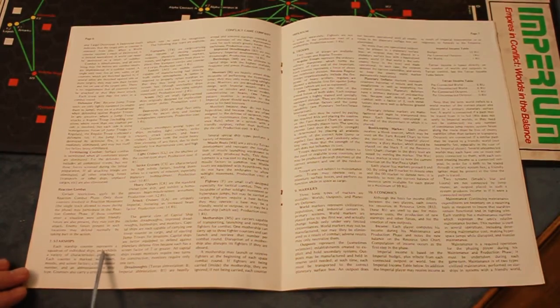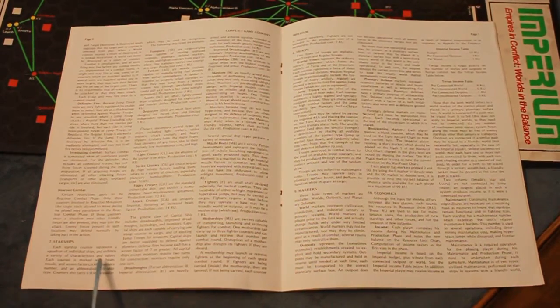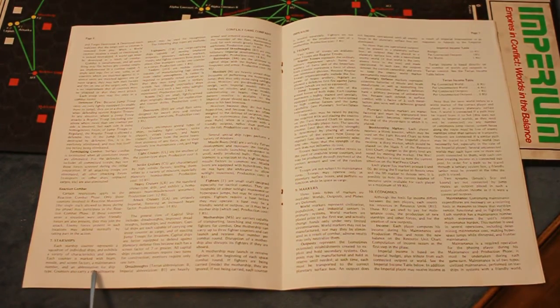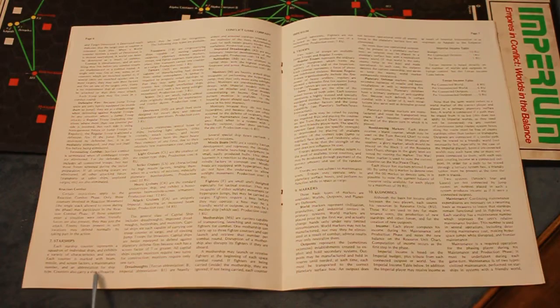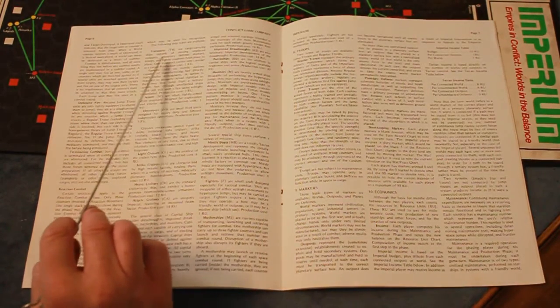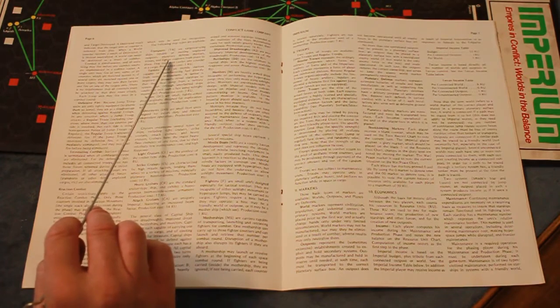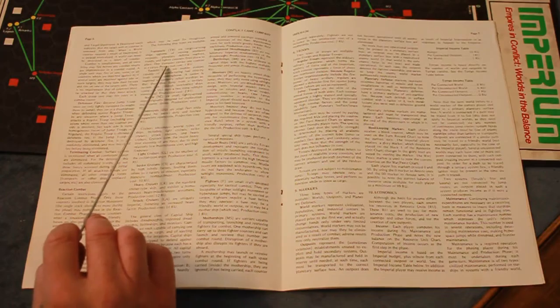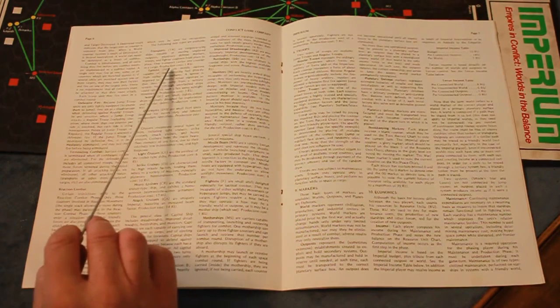Starships. Each starship counter represents a squadron of individual ships and exhibits a variety of characteristics and values. Each counter is marked with beam, missile, and screen factors, a maintenance number, and an abbreviation for the ship type. The following ship types are available. Transport, TR: cargo carrying ships capable of moving placed outposts, planetary defense frigates, troops, and flare counters from place to place. One transport carries one counter as a cargo.